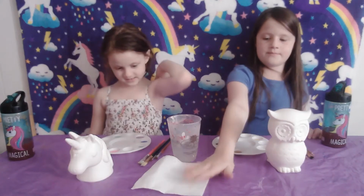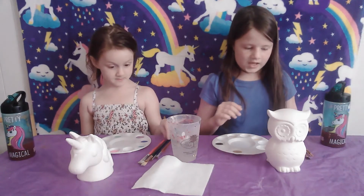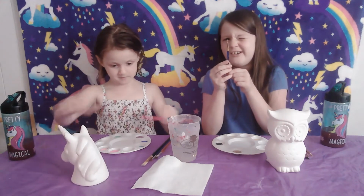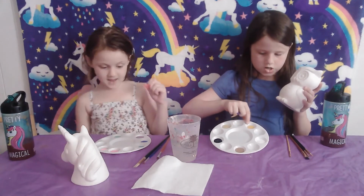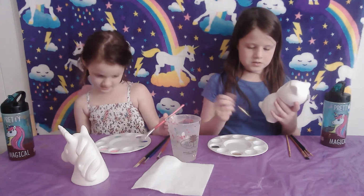Now I'm going to start with the eyes. I'm going to use this really, really small brush. I'm going to use the yellow right here. I'm making my eyes this light aqua that I have.